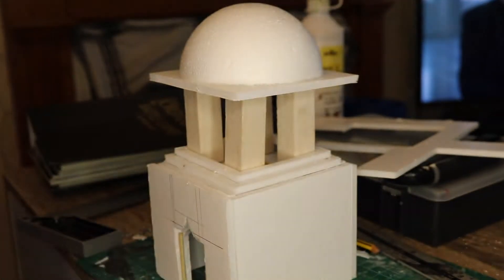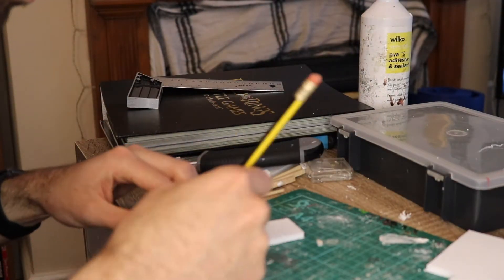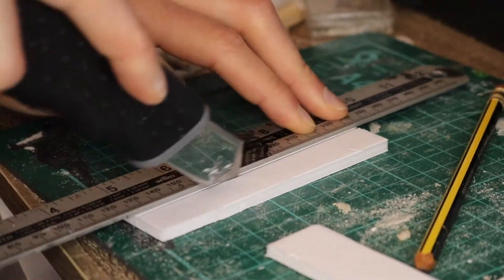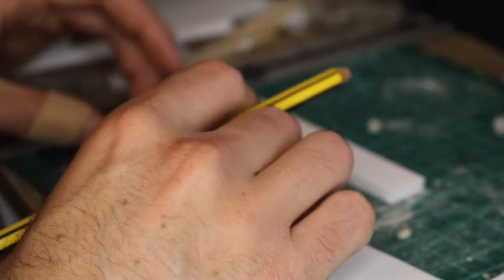Now to make that ornate top really stand out I decided to make some trim to overhang the edges there. This is just more foam board cut to the right length and about a centimeter or two wide, and then I hand draw a bit of a wavy motif to it and slice it before sticking it in place with PVA glue aided by more dress pins.